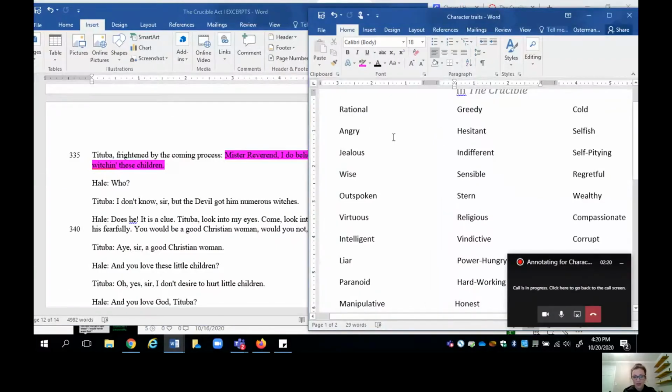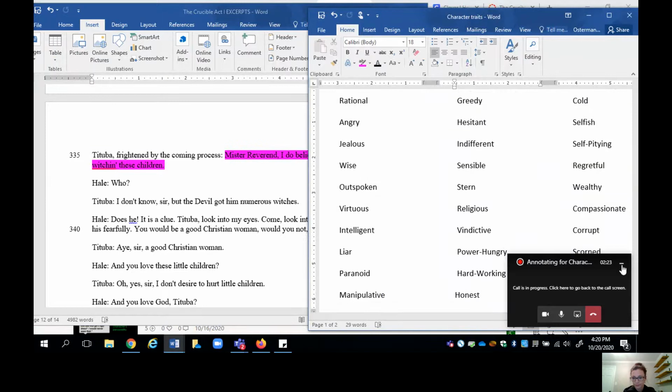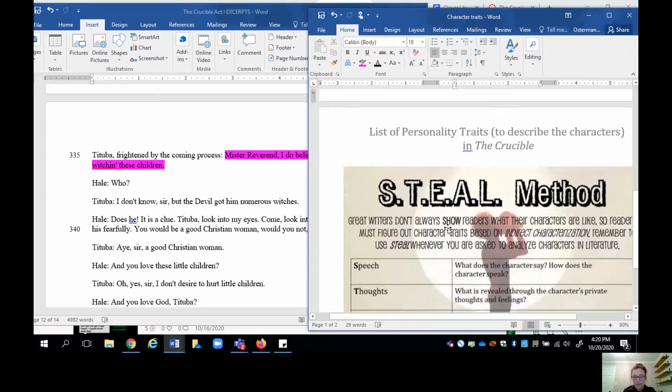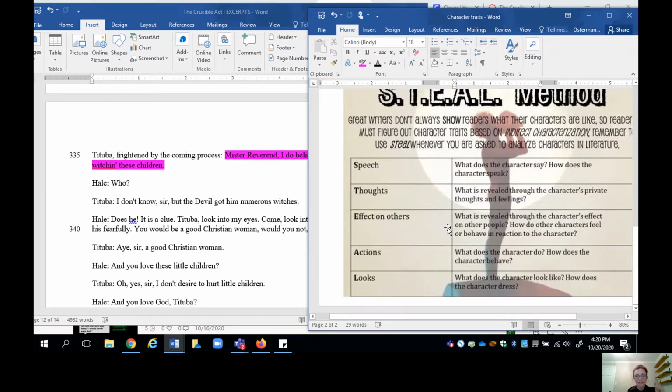So what we're going to look at are these vocabulary words again. And just as a refresher, we're going to be identifying if the textual evidence is the way that somebody speaks, their thoughts, the effect on others, their actions, or their looks. Now, just as a reminder, a lot of times what they say and how they act can be interchangeable because this is a play. So almost everything is said. A lot of times you have to imagine the person is doing what they're actually saying. So sometimes you might see me put speech/actions because you could analyze it from both perspectives.